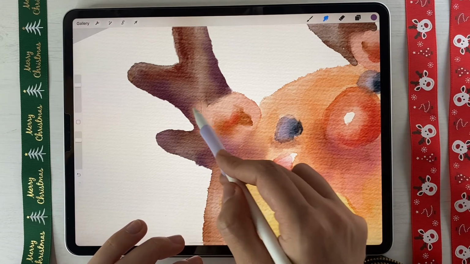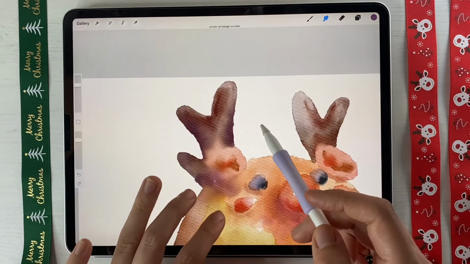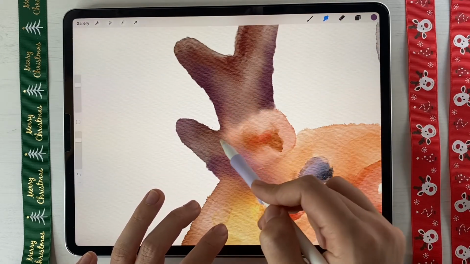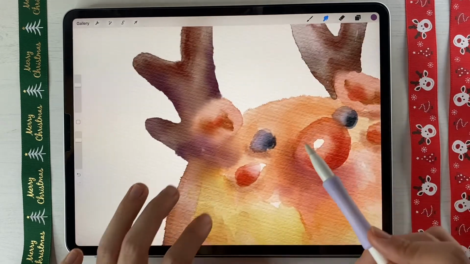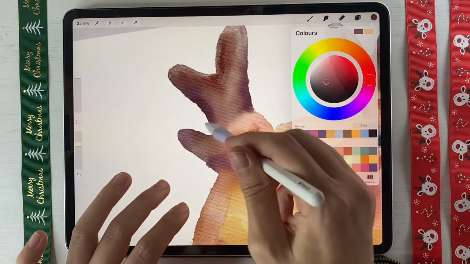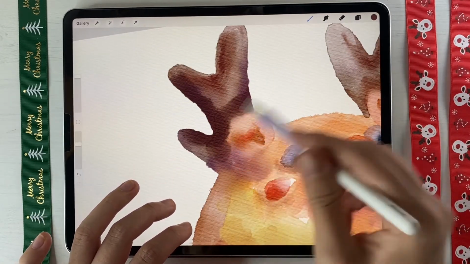So you see, this is a huge difference, because if you use a clipping mask, you can do whatever you like. You can delete what you paint, but if you use alpha lock, you actually paint on the layer with our reindeer. So it would be pretty complicated to erase what you just painted.